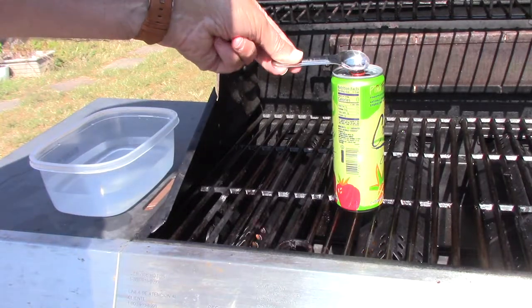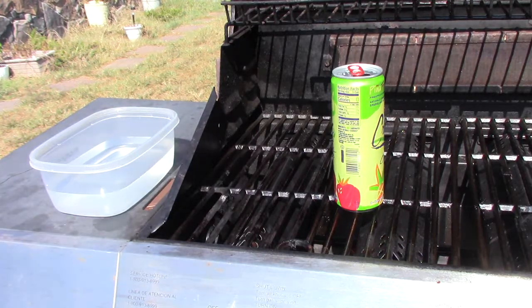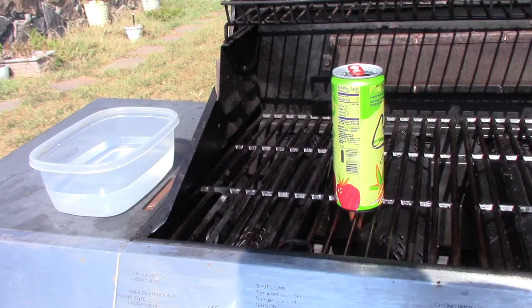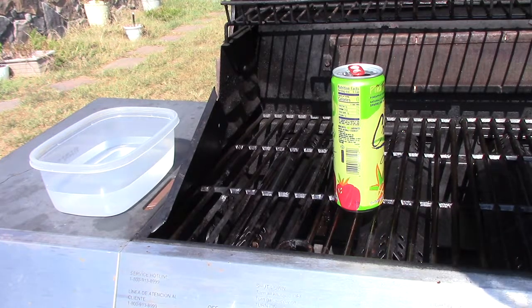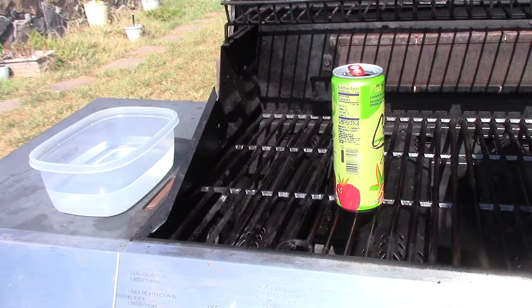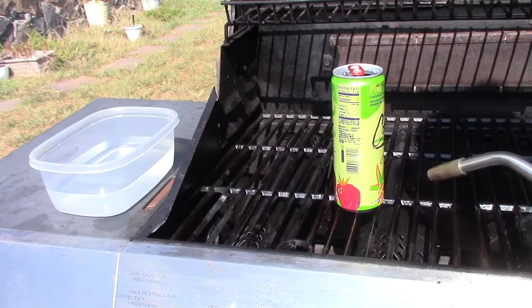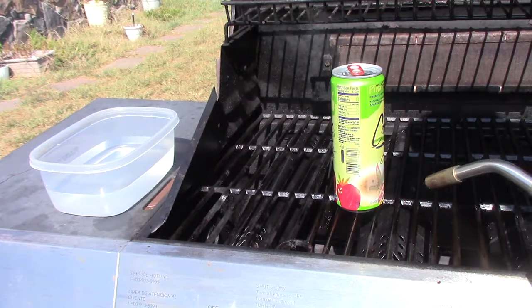I'm going to help it out a little bit by adding just a teaspoon of water and bringing that water up to a boil. When I do, the water vapor will get rid of some of the air inside the can, replacing the air with water vapor. It takes a little while to boil, so I had to add a little blowtorch action to get it heated up. Now it's hot — we see it steaming and boiling.